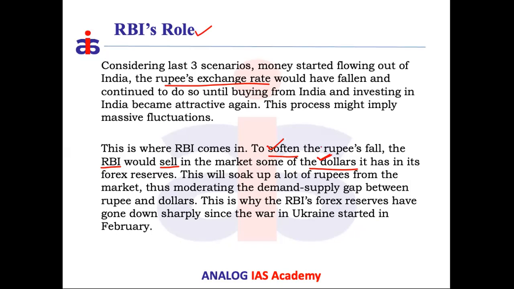So this is what RBI does, specifically to create a kind of equilibrium between the exchange rate of the rupee versus any foreign currency. Like here we're talking about the dollar. When you are selling dollars to these companies dealing with foreign exchange, they will make the payment in rupees, so that in the forex market, rupee availability is decreasing and dollar availability is increasing. So automatically you can see that a balance is being created between the demand and supply of the rupee and any foreign currency like the dollar.